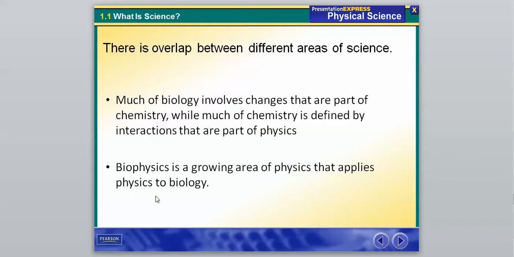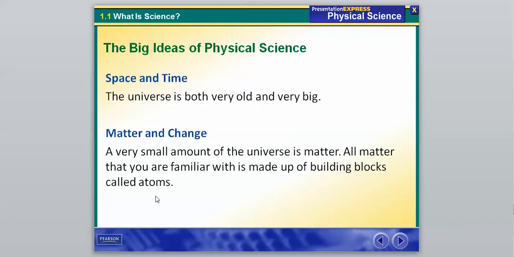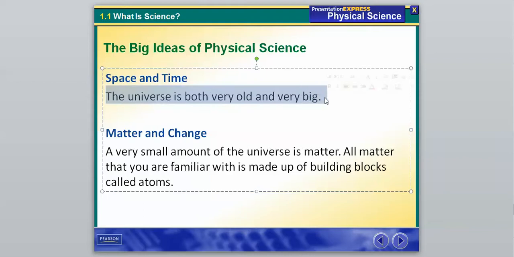So to wrap up our first section here, we have to go over the big ideas of physical science. They're just putting this out here to kind of give you an idea of what you can expect this year. So the first big idea in physical science is that the universe is both very old and very big. And that is really important. The age of the universe is extremely, extremely, and we'll get into that. I'm not going to give you the exact figure now because I don't know off the top of my head if I can give you the correct figure, because it's probably changed since the last time I've heard it. So that's our first big idea.